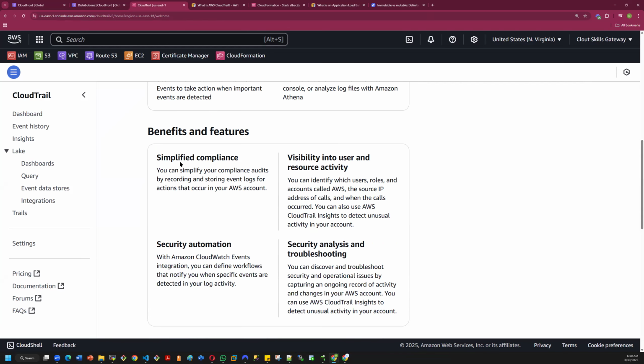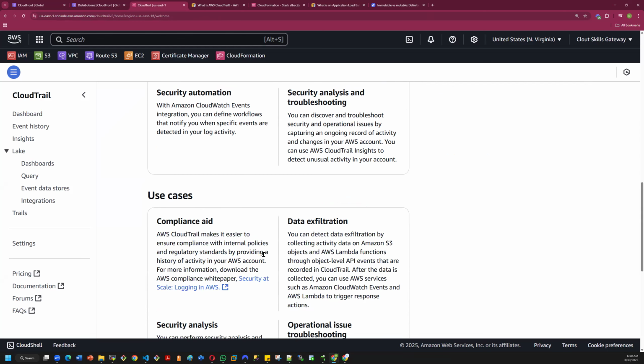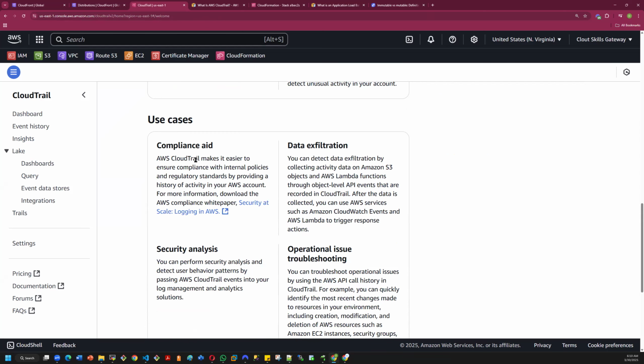What are the benefits? Simplify compliance, visibility into your user and resource activities, security automation, security analysis, and troubleshooting. So guys, those are the use cases.